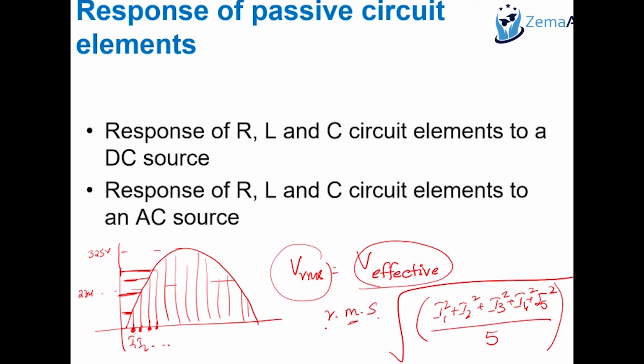So you sample the waveform or chop it into various segments, and each segment will be a sample. And for each sample at the time instant, you take the magnitude, square of it, find the mean. So this number 5 is tied with this number 5. If you have 10 samples, then it should be divided by 10. That's how you do the mean, isn't it? If you have 20 samples, you divide by 20 to get the mean. And then finally, the square root of all of that. That should give you the RMS value of that waveform.